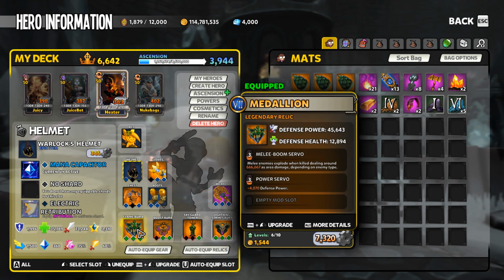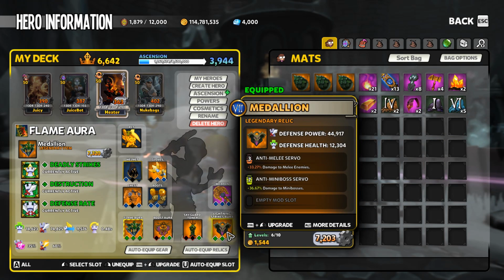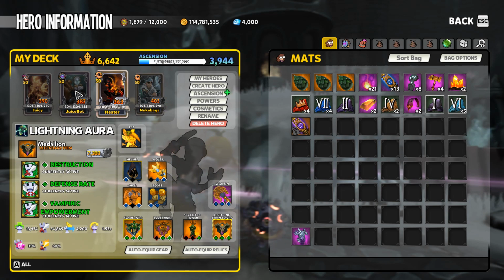I am going to use some Flame Auras with Deadly Strikes, Destruction, and Defense Rate, and going with Melee Boom and Power Servo on just this kind of throwaway reset relic that I've been using. And then Lightning Strike Auras with Destruction, Defense Rate, and Vampiric with Anti-Melee and Mini-Boss Servo. Another throwaway, so it's only 6 to 10 upgrades. But really good mods to find for an Ancient Power use only type relic.